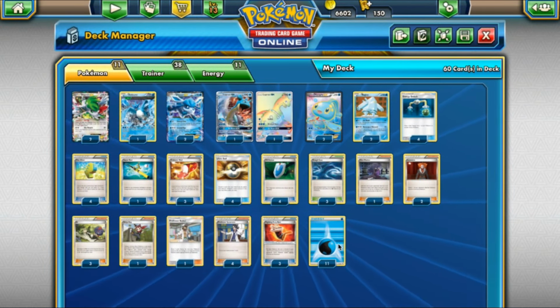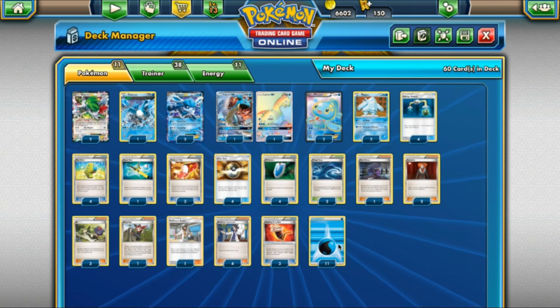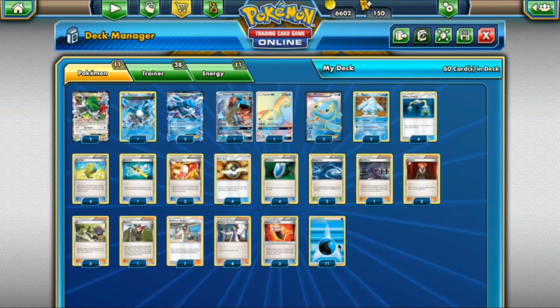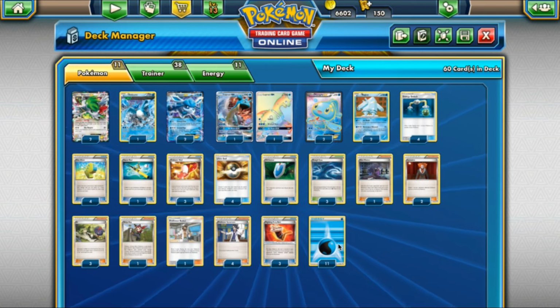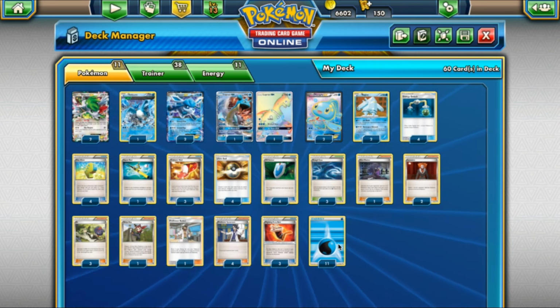And then we play 11 Water Energy to round it all off, so I think 11's a really good count. I hit most of my Max Elixirs in any games that I have played with this. I hit most of them for sure with the 11 Energy, so I think 11's definitely a good count. I don't know if I would cut one, just to keep the Max Elixir consistent. There's so many times where I've hit Max Elixir and then there's just 1 energy in the whole hand. So I think definitely 11 is good. I don't know if I would cut it down to 10 to add anything else into the deck.